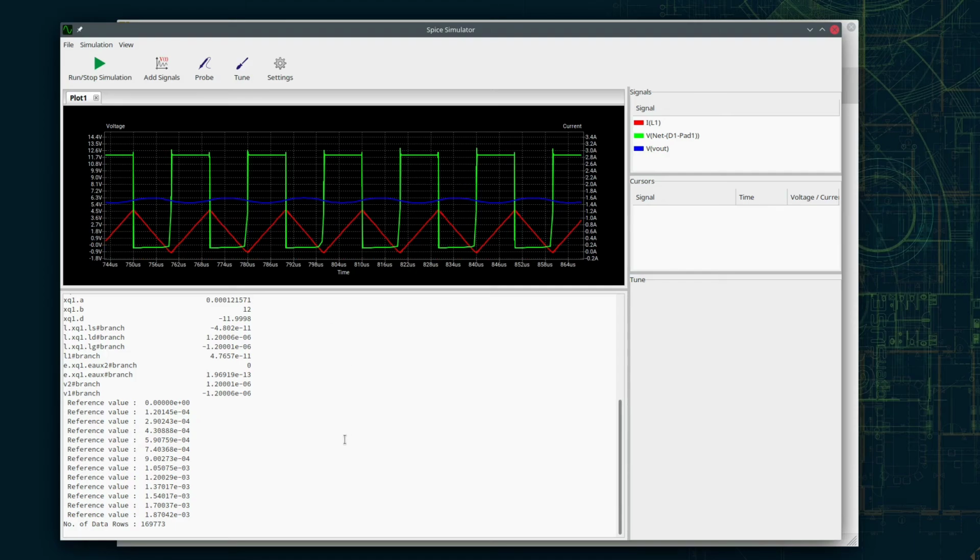Well, that looks right, so I think we are good, at least till the next update.